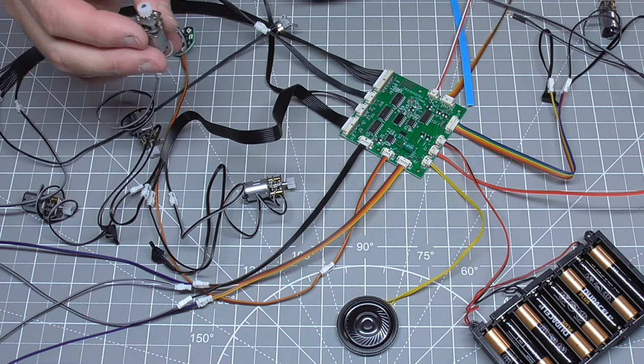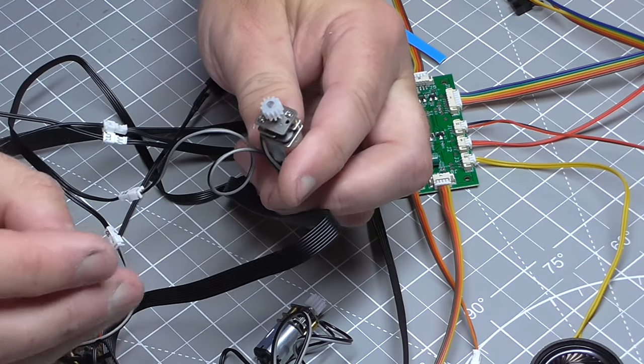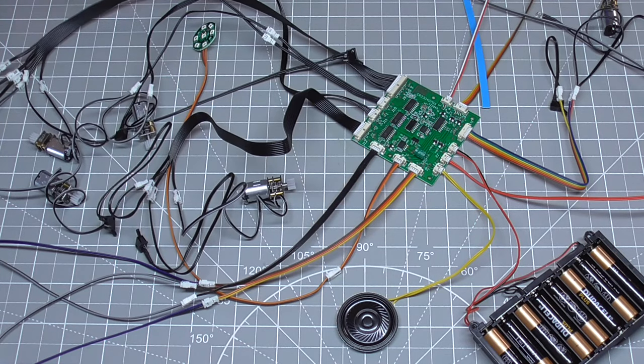To stop that one running, I need switch 29, which is here. So when I do that, that one stops running. And there's no other motor running now. So that's shut all the motors off. So that test is working fine.